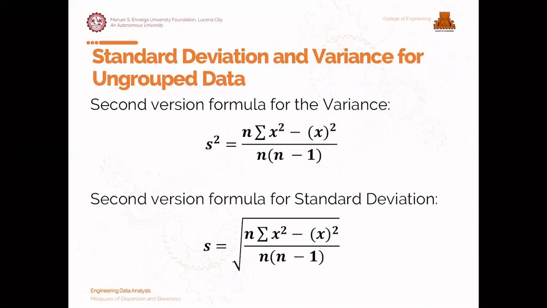For the second version of the formula, we are not using the mean of the data, but we are using the summation of the squared of the set, no? Kaya yung formula natin, n multiplied by the summation x squared minus the summation x, no? So please indicate that in your formula. So when you try to, okay, summation formula.